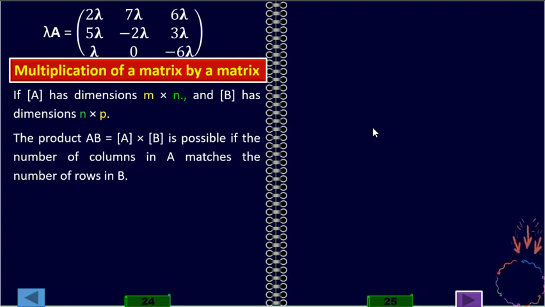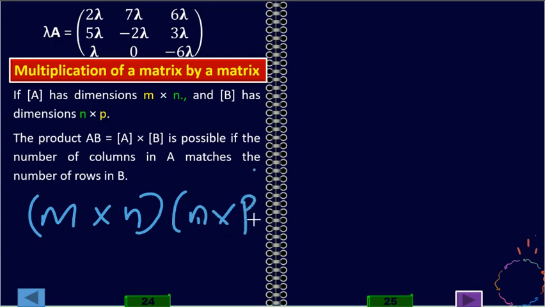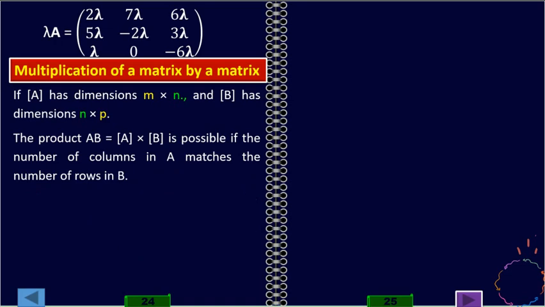Now look at this example we have here. The first matrix, as you can see, is given by what? M by n. That's the order. Now the second matrix is given by what? N by p. Now what do you notice? Look at the inner part of this expansion. Look at the inner part. What do you notice at the inner part? N and n. The number of columns here is equal to the number of rows here. So that's the condition for two matrices to be multiplied. Then we say the multiplication will exist, or they are conformable. So now that's the condition.